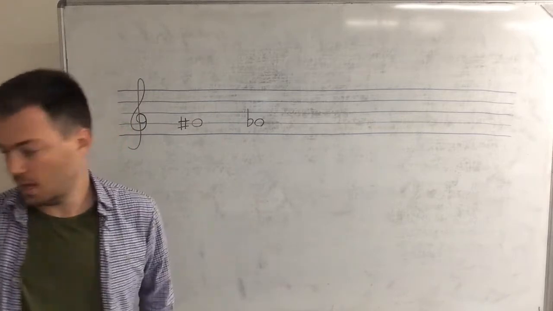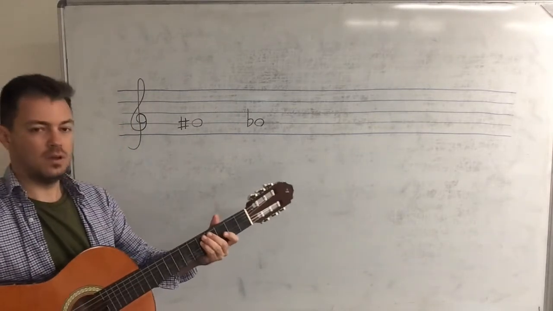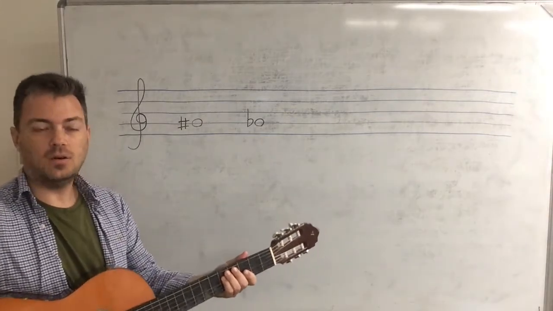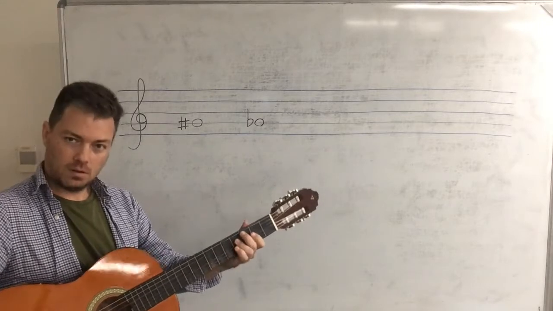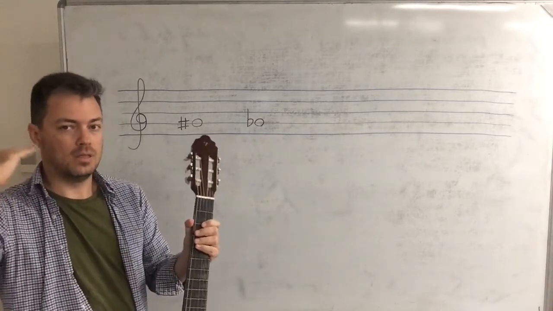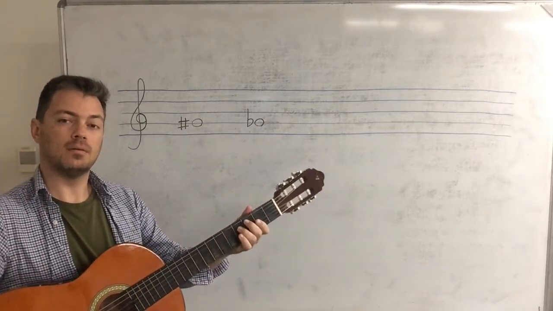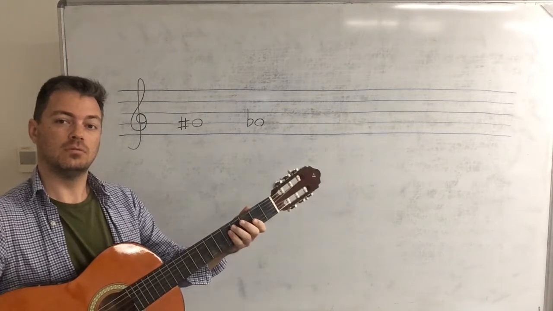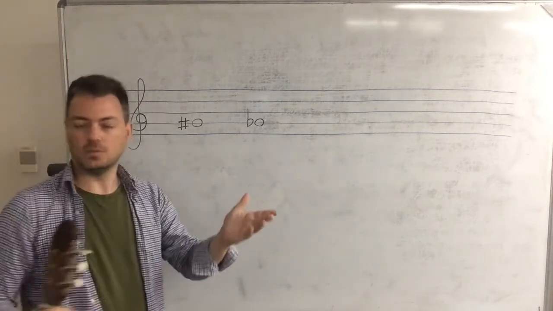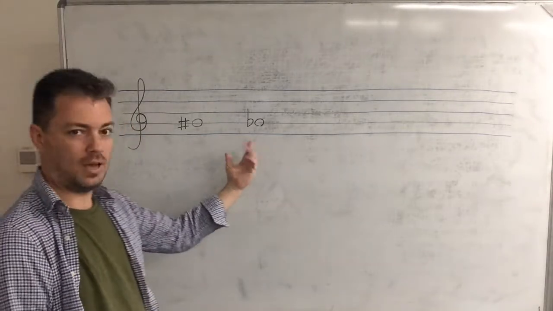I'll play it for you again. Okay, so I have my G note, and that's what it sounds like, a G natural or a white key on a piano. And there is your G flat. You can hear, hopefully, that it sounds slightly lower in pitch. So G natural, G flat, G natural, G sharp. Okay, so it's moving it by a semitone. So that is what a sharp and a flat does.